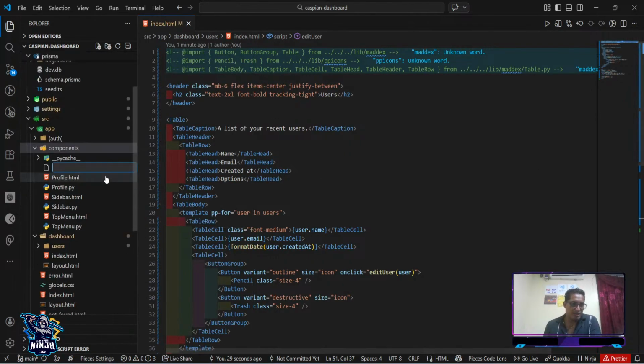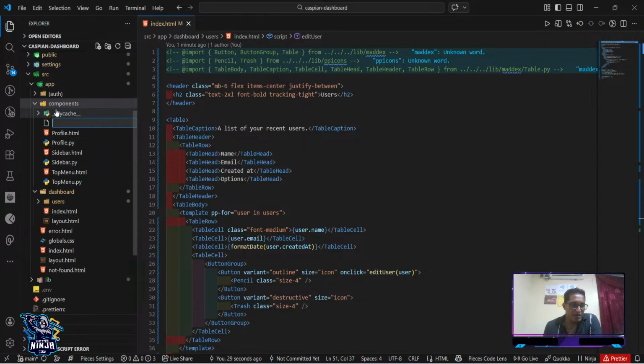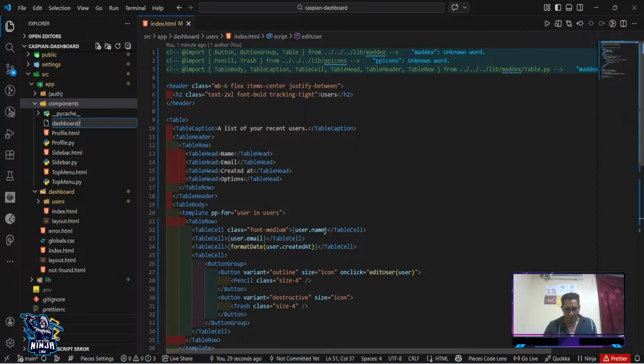So what we're going to do is create a component which is going to have the user CRUD information. You can create your component anywhere, but I have components. Inside dashboard, I have users in this case. So inside users, I'm going to put the create update dialog.py.